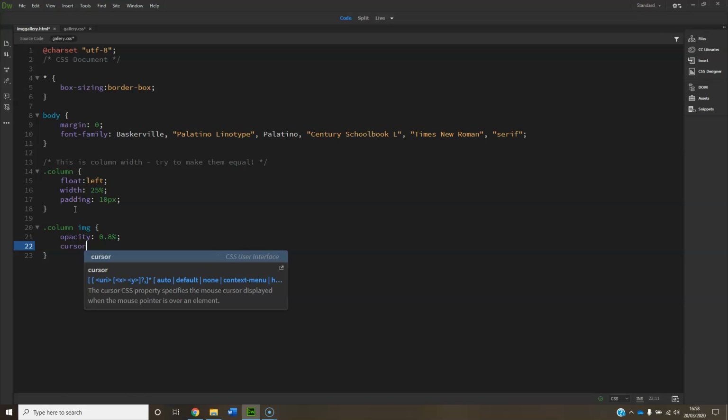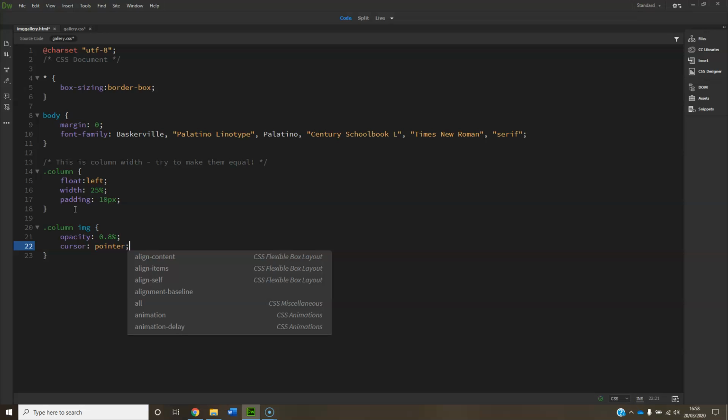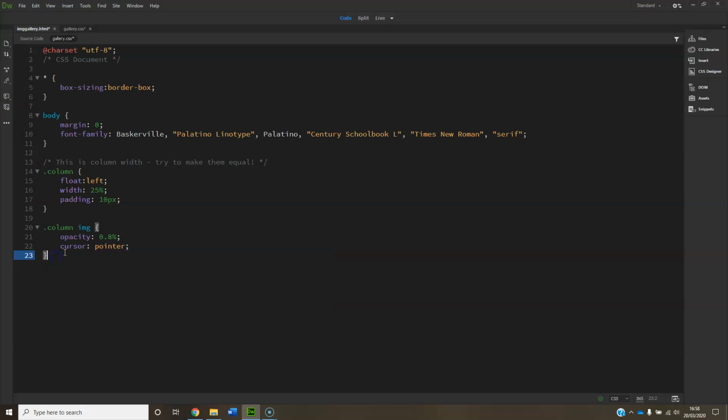And we're going to just change the cursor of what the person looks at to be pointers, because we want them to point at something. And again, you guys can have a play about with all this stuff. You don't have to. You may want to try exactly what I'm doing to begin with, but afterwards, try having a fiddle about with the width, the padding, the opacity, by all means, because ultimately that's how you really kind of get to know this stuff.